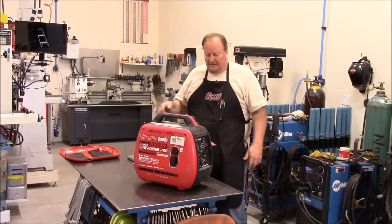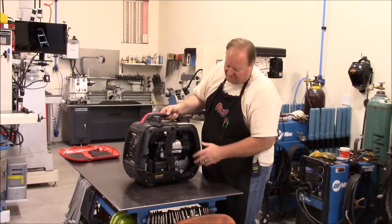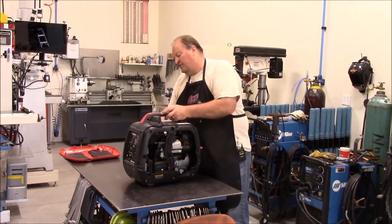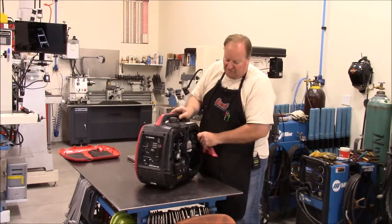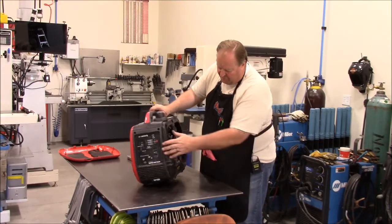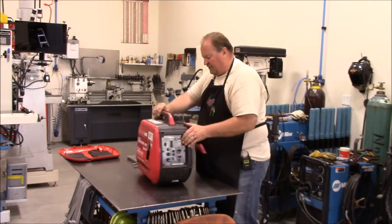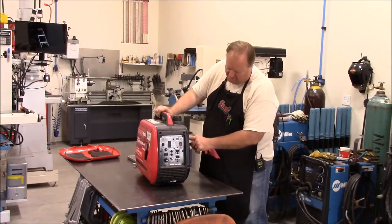So I've already got the cover off of this side. This exposes the carburetor. Lines go over here. It's on the other side where the pull start and the fuel shutoff is located. So I'm going to go ahead. Maybe I'll change camera angles and bring it in and show a little more detail on what I'm doing.